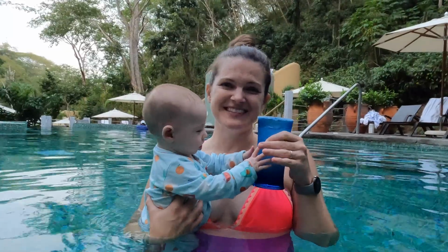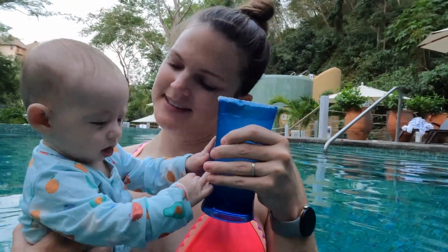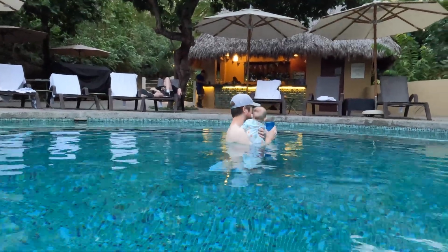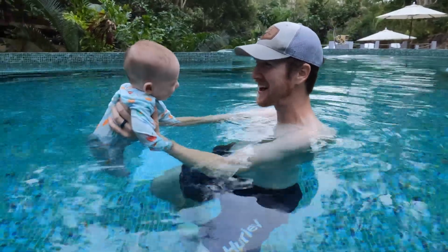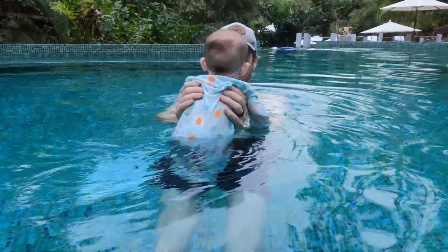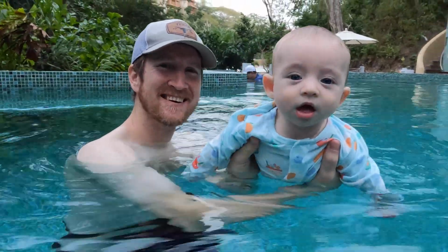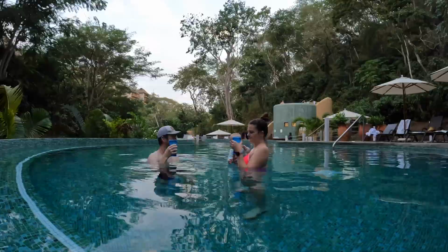It's so nice. Jordan's trying to get a margarita. Too early, kid, too early. This is really Jordan's second time in the pool, so we're exploring the idea of swimming. Kicking his legs a little bit. You gonna swim, Jordan? Wow! Swim back to mama. Hello. Jordan, look at you. Swimming. He's swimming.